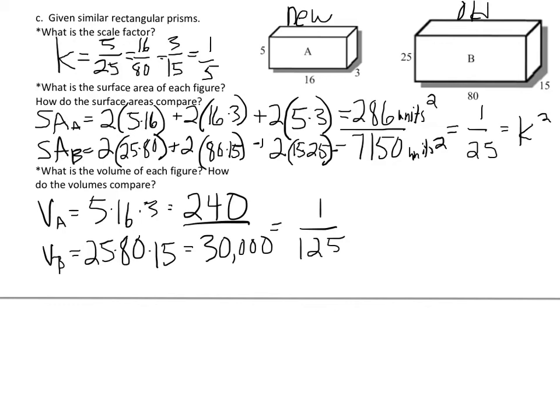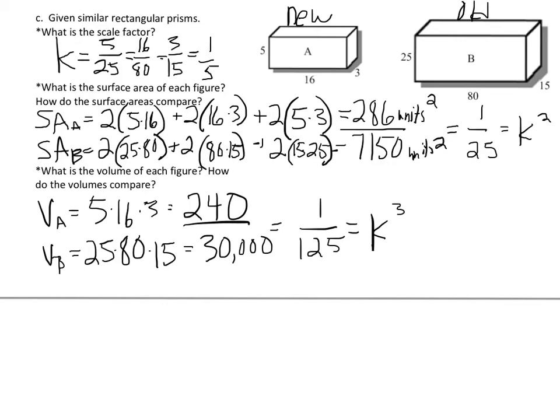And if you're confused about how to start simplifying, I always start with, well, this one I can get rid of a 0 on the top and the bottom, so divide both of them by 10. And then you just kind of go from there, like, oh, they both have a 2 in common, so I can do half of each. And you keep going until you get 1 on top, which tells me I'm definitely done. Or if you can't think of any other numbers that go into that, no greatest common factor, or just factors at all, then you know you're done simplifying. And this also equals k cubed, because we think of 1 over 5 cubed, and 5 cubed is 125.